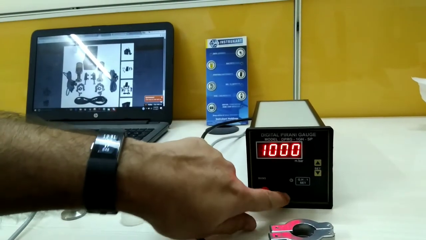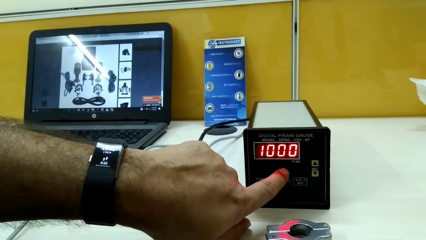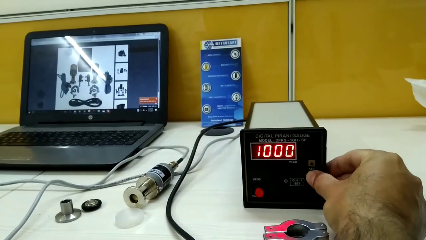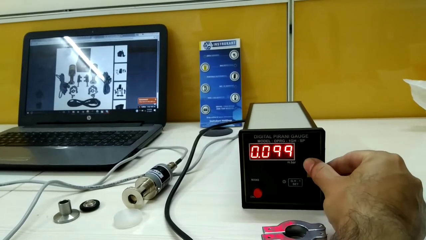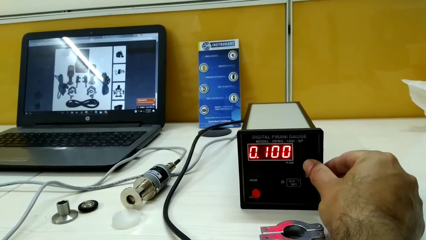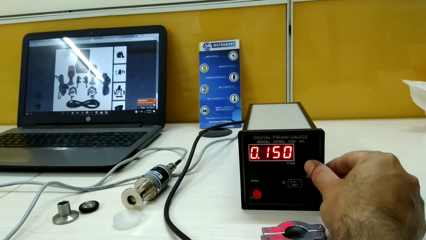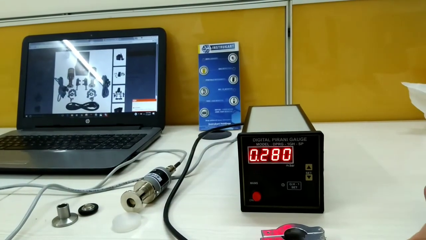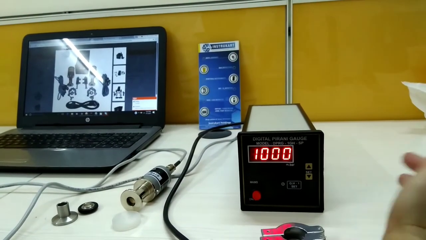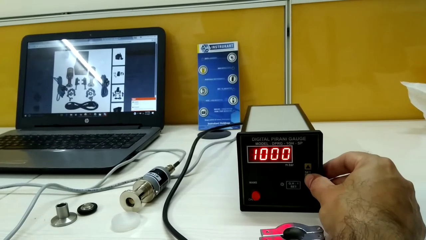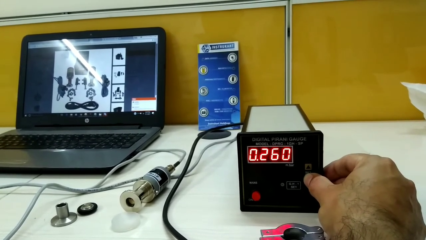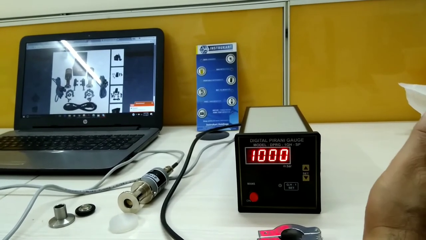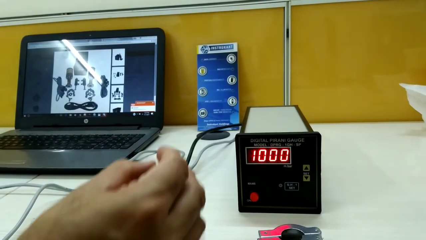Now as I said this is a particular instrument with a setpoint control option. You can press the key and increment or decrement the value the way you want it. At whatever point you set you will get a relay contact. I release it and that was the setpoint. I pressed it and have left it at 0.250 millibar. Now that is the setpoint for the relay output.